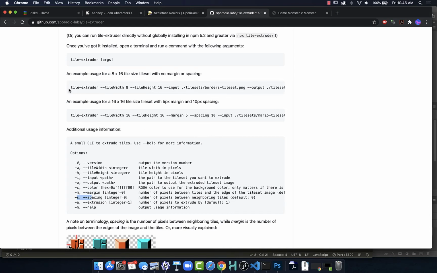So knowing this, and our margin is 0, so we don't have to put that, I'm going to copy this version of it into my project.